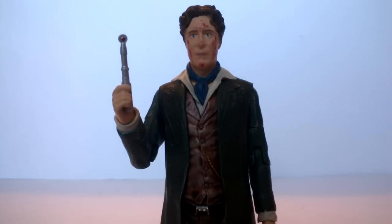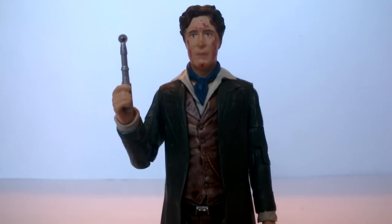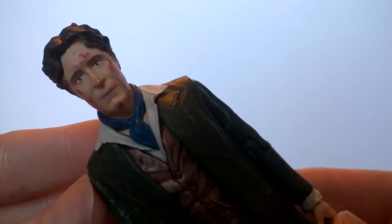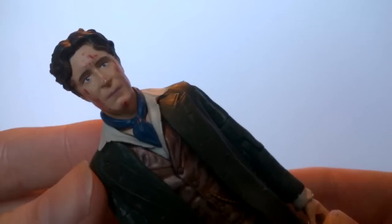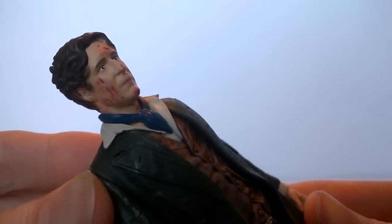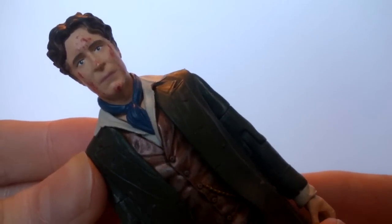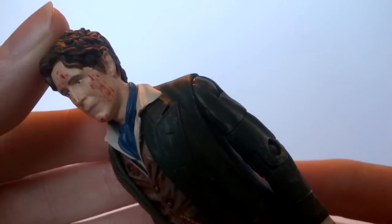It was all going so well — here we have the Eighth Doctor. This is theoretically a new series costume, but he's also a classic Doctor — it's also a little bit confusing. This is him as seen in The Night of the Doctor, a sculpt we've not really seen that long ago as part of the collector series. Now it's got blood spattered all over his face. It's a little bit of an odd figure — much like the Fifth Doctor one, they've sort of run out of things to do. It would have been nice to see just a few random colors shoved on the movie sculpt — at least that would be slightly better. The face does sort of look like Paul McGann — I sort of like the actual classic version of the figure a little bit more, but it still does look like Paul McGann. It should have a few more creases on the face to look more aged.